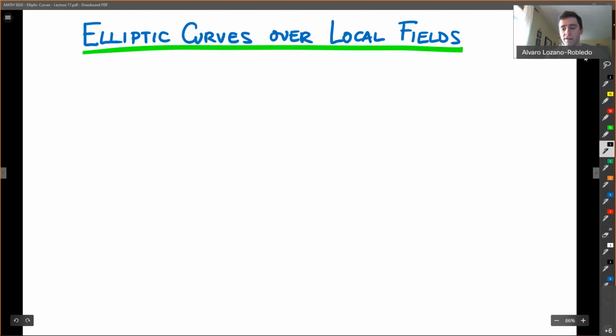Hello, welcome back. So finally, we are out of the realm of formal groups. They'll come back still, but they'll come back to help us to study elliptic curves over local fields. So now we are going to think of elliptic curves over local fields. So here K is going to be a local field. Remember that for all intents and purposes, if you think of Q_p, when we think of local field, that's exactly what I have in my mind.